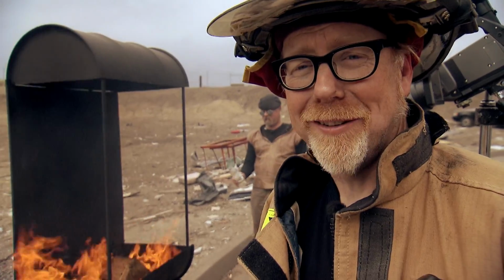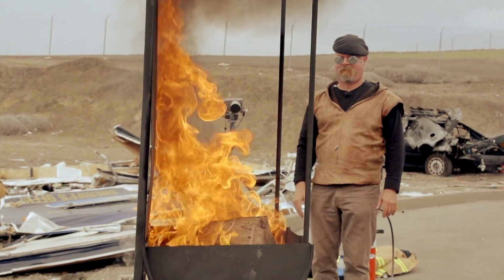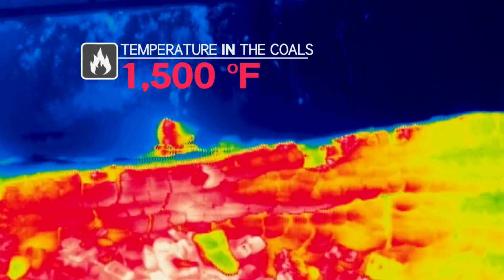Mommy, I don't like barbecues at Jamie's house. Because this time they're baking the bullet deep among the coals. A temperature differential from test 1 of 800 degrees.